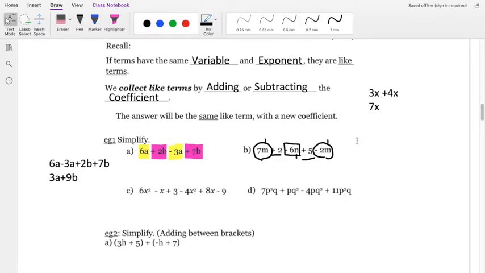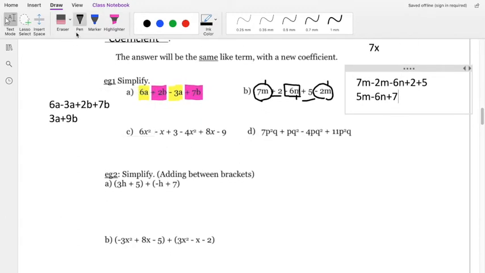So my variable terms. If I group them all together, this would turn into 7m minus 2m minus 6n plus 2 plus 5. Then we go through and do our math. We're going to combine these two together because they have the same variable and exponent. So that's going to equal 5m. There's only one n here, so it's just going to stay the same. And lastly, I have plus 7. There's my answer, right?